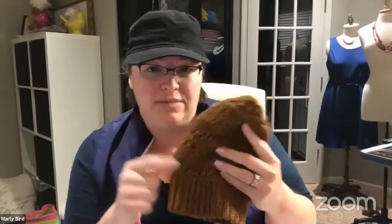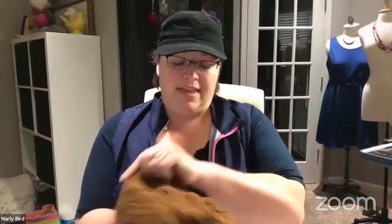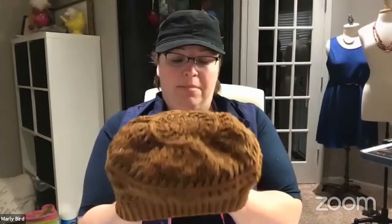My biggest piece of advice with this, I kept the pattern written the way I made this, but if I were to make this again, I would go up even one size bigger hook on the body and make the body just a little bit bigger to make it a little bit more slouchy. But that would be my only thing I would change on this pattern. But I didn't want to write it out that way because the pictures wouldn't demonstrate it correctly. So I wrote it exactly how I did it.